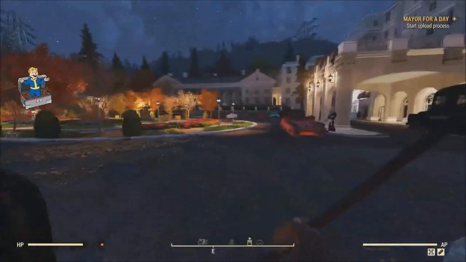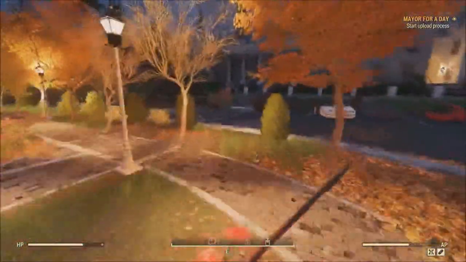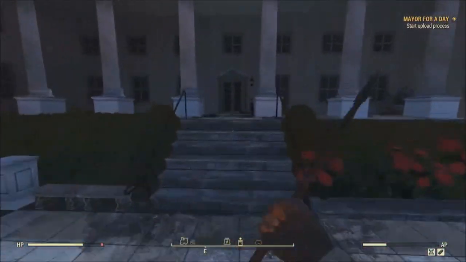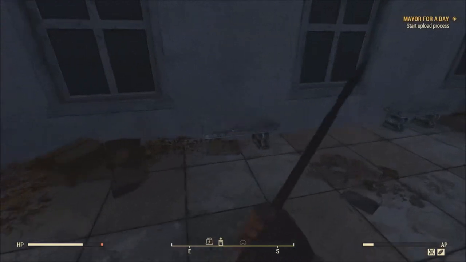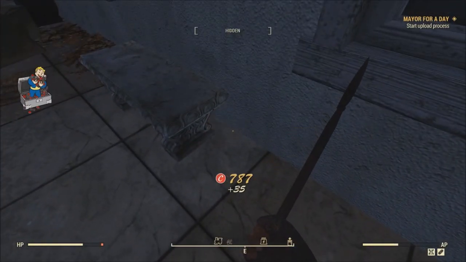I don't normally get any less than that, but I've seen it go all the way up to 150 caps before. Once you've gotten that cap stash, make your way up to these stairs here, and there is going to be another cap stash, which is located behind this bench up against the wall. And with this one, we actually got 35.